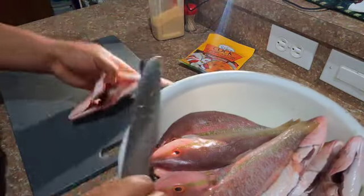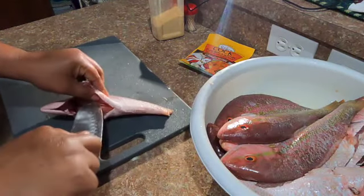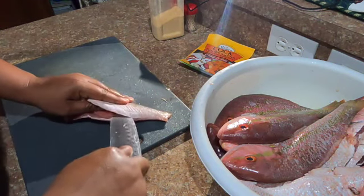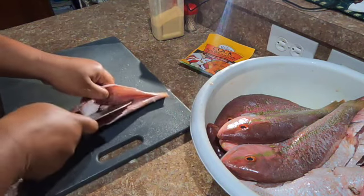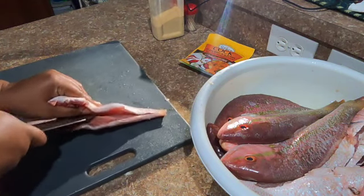All right, so I like to go ahead and butterfly my fish. This is where you're basically filleting one side of the fish, okay? And you do it like so. You fillet one side of the fish and you leave it attached at the back.